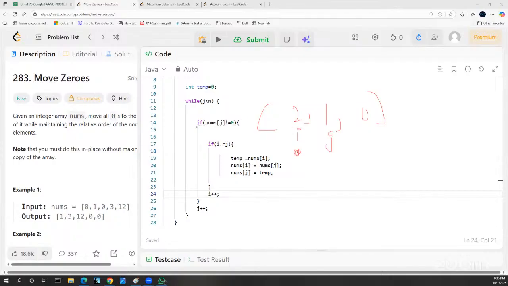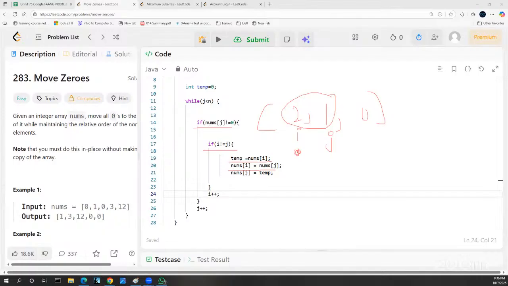So first we always check if j is not equal to 0. Are i and j in the same place? No, they're not in the same place. In that case, you swap i with j. It should fail in this case. Why is it not failing? i is not equal to j, and j is also not equal to 0.